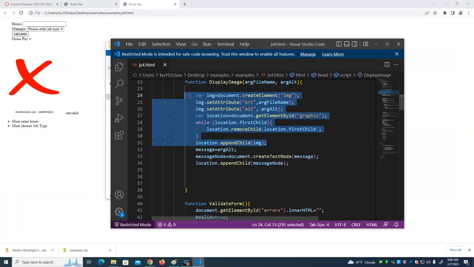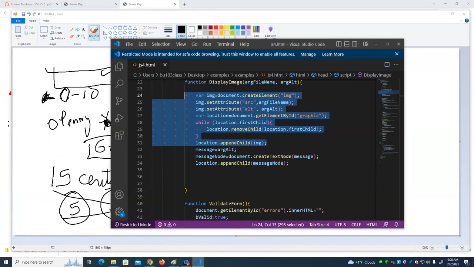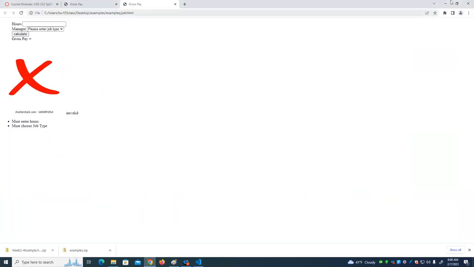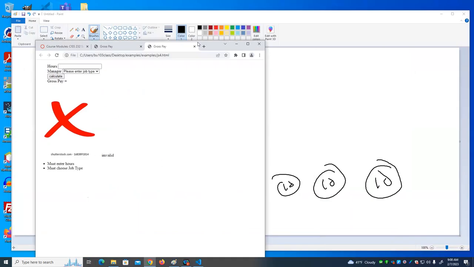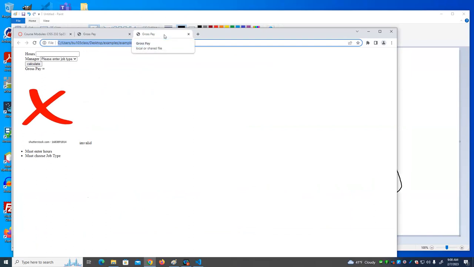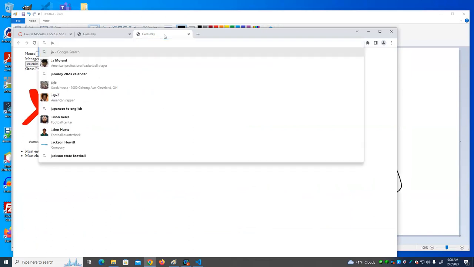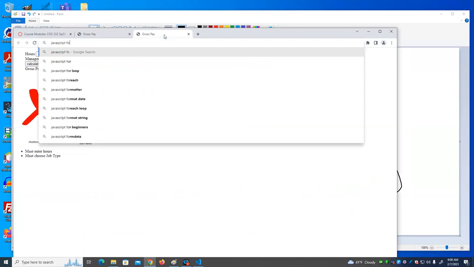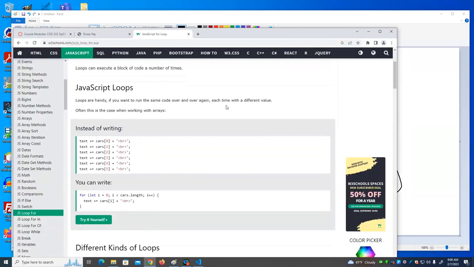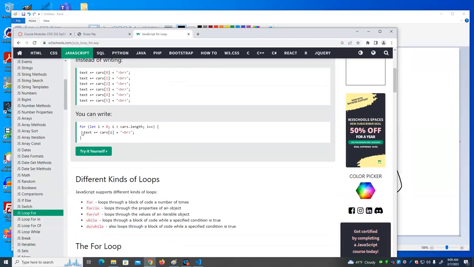The one thing that we haven't covered is how to put as many images as is selected in the dropdown. From this example, you should get how to create the image for a penny, a nickel, a dime. What we haven't gone over is the looping. If you look, there should be some tutorials within the course resources that talk about for loops. If not, we can look at a for loop, which shows you how a for loop works.